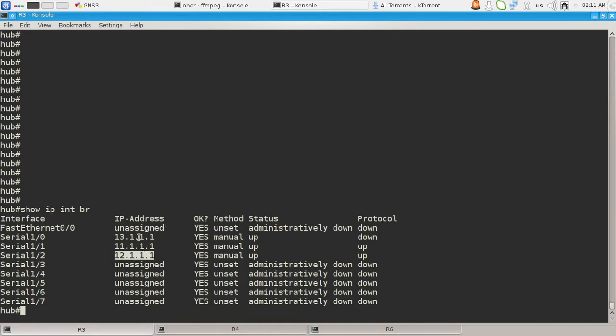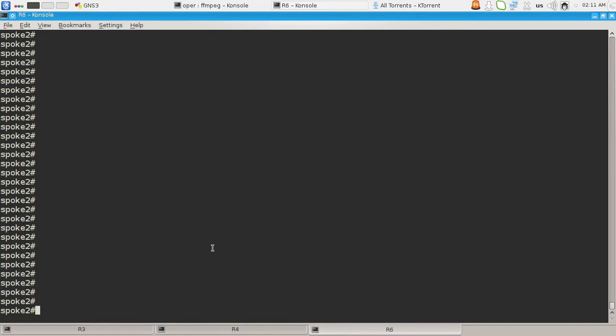I had a spoke 3 in the topology, but because I'm using GNS3 and that uses a lot of my CPU resources, I've just removed the third spoke, and that doesn't make very huge difference in this topology. We can see all the things using just one router, and we have two here, so excuse me for that.